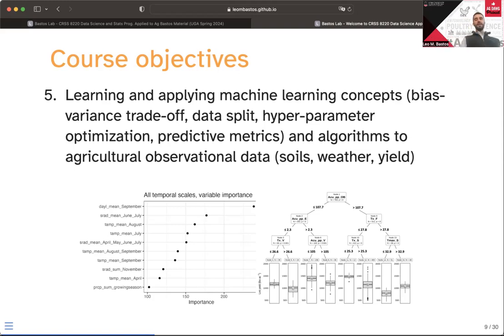It's just one of the ways that we can visualize and interpret random forest models, because they start getting more complex. If you think about it, as you move to even more complex models than random forest, let's say if we run some type of neural network, it really becomes even more difficult to explain. So always keep in mind this trade-off between model complexity and how easy it is to explain what the model is actually doing. And then on the right here, we have a conditional inference tree output, which is another type of tree-based model. I tend to like this a lot because I think it's a good trade-off between complexity and interpretability. We're going to talk more about that in other classes.